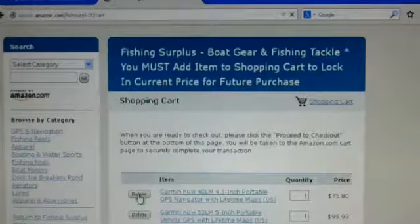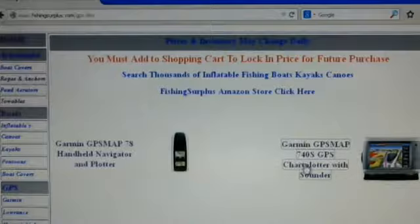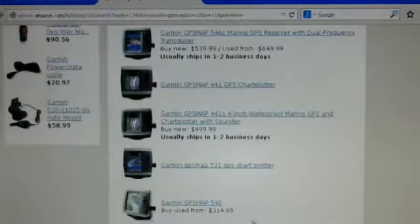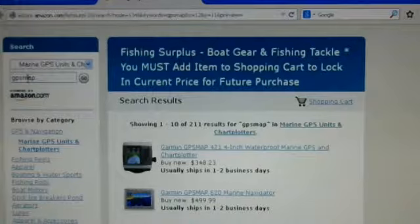I'm going to go ahead and delete these and take a look at some other ones. If you want to find weekly specials for GPS you can scroll down and look at them one by one depending on what item you're interested in. Anything that says 'too low to display' usually is on sale, and that's why it can't be displayed on this page itself, because it's a manufacturer recommendation.